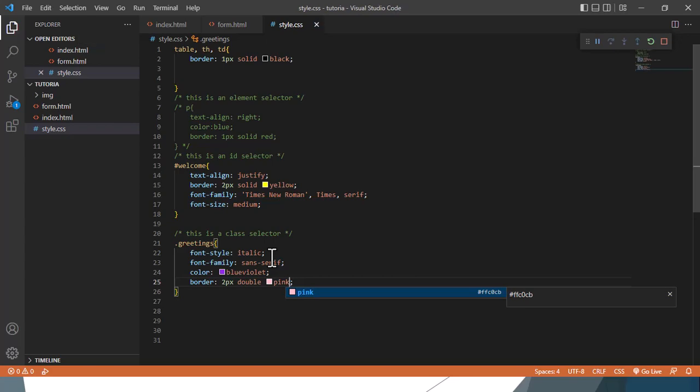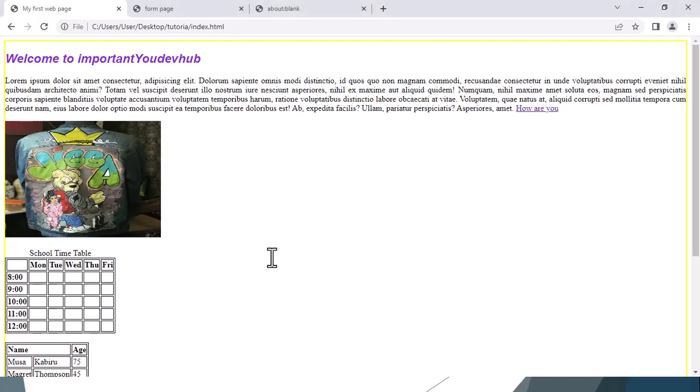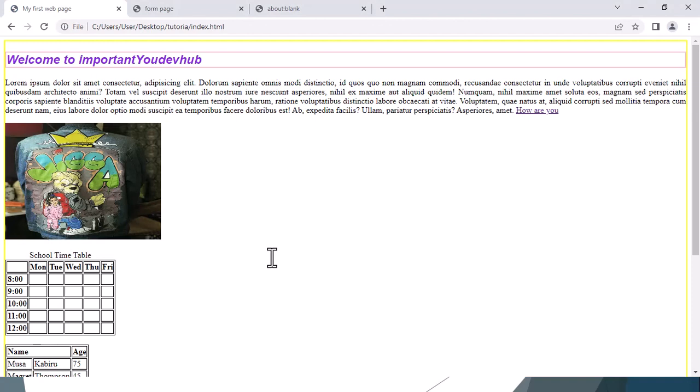Save to the browser. Now you see it gives it a border.